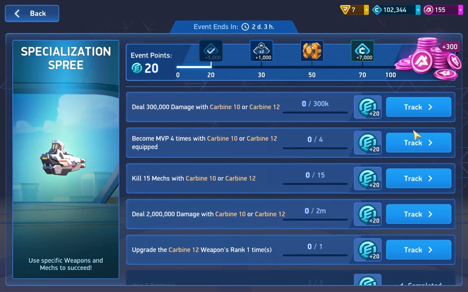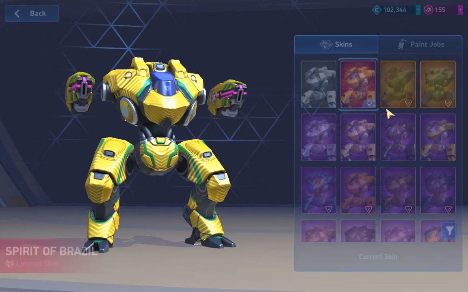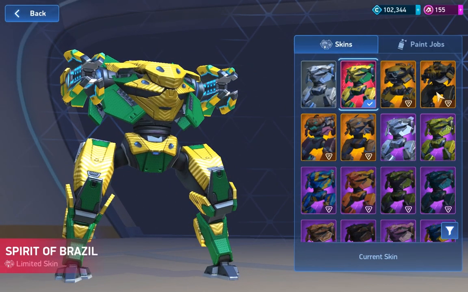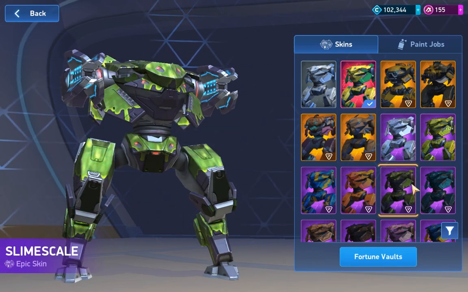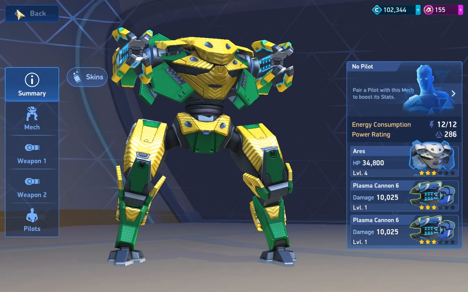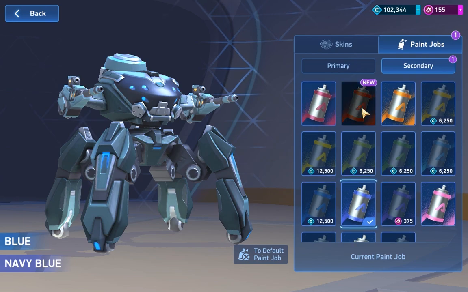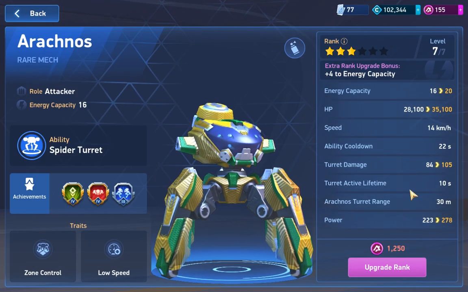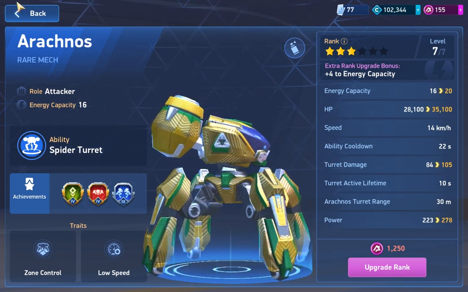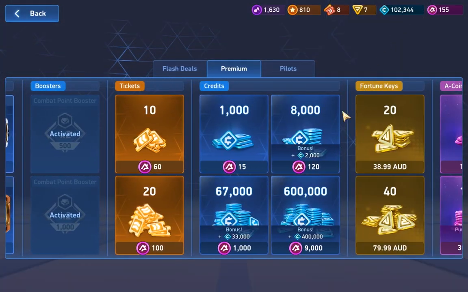So, is there any other exciting thing we can do? Desert camo? What type of camo does this guy have? Apparently no camo. Do you have camo? Swamp camo. Disgusting. Skins. Paint job. Secondary. Red. No. How much? That is a lot of A-coins. Isn't it? Yeah. Don't think I got that much A-coins in. That is a lot of credits!